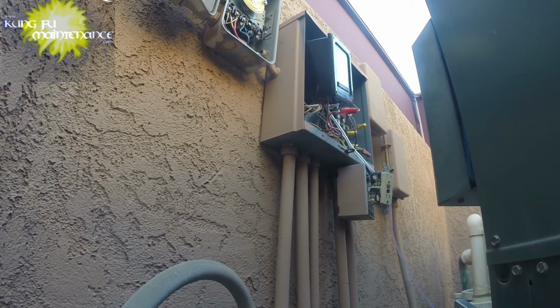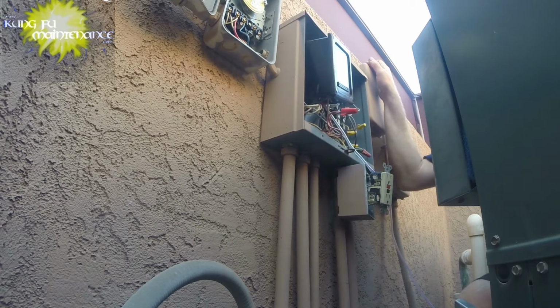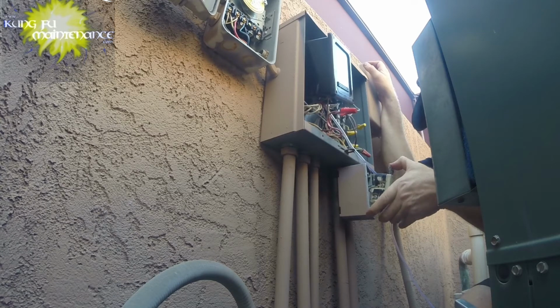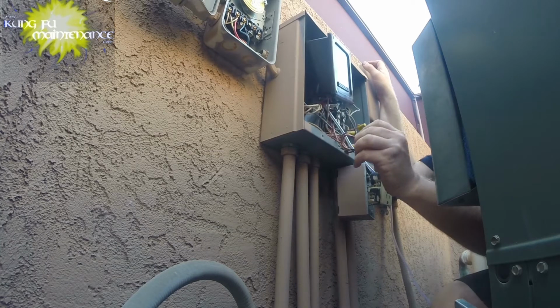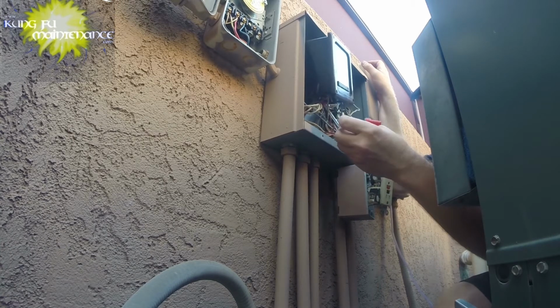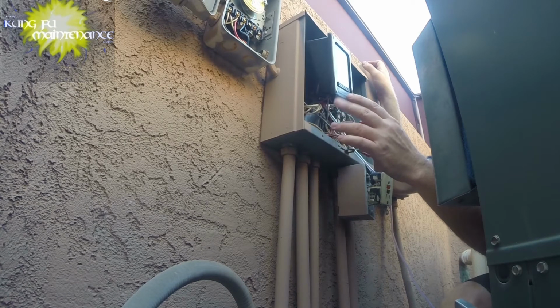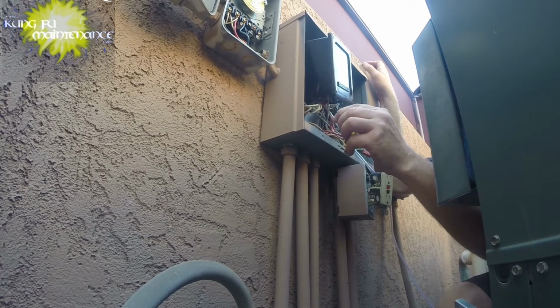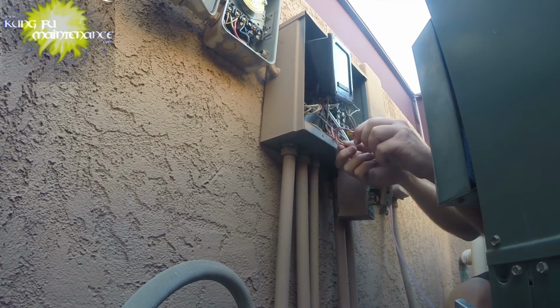Okay. So our GFI is okay. But power is supposed to come into the GFI first. And it's not. It's coming in after. So we want to switch that. Our power is coming in on this line. So our power, and then it's going up to the wheel from this line.